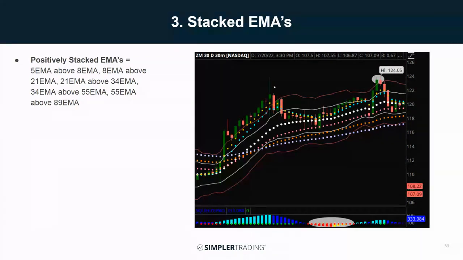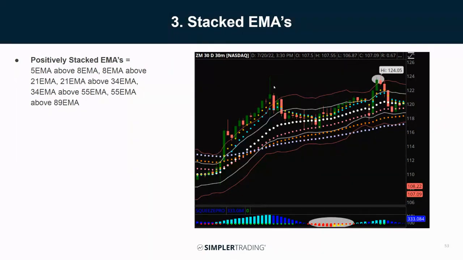So one of my bigger mistakes in my journey of trying to perfect the use of the squeeze and just perfect directional strategies: I used to hear John talk about the stacked DMAs all the time. I ignored it. I thought it was goofy. I thought it was a little bit too much. I was like, all right, man, enough with you and your stacked DMAs. I just want to trade the squeeze. Being 20 years old, I knew it all, right? Learned that lesson the hard way.